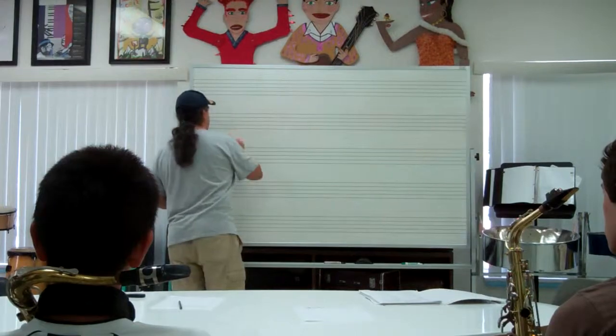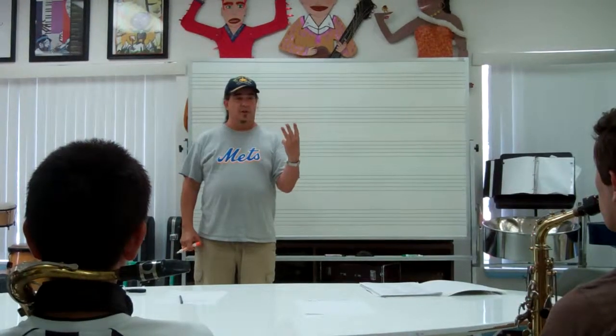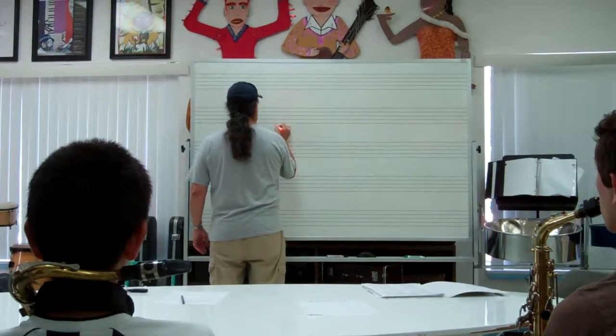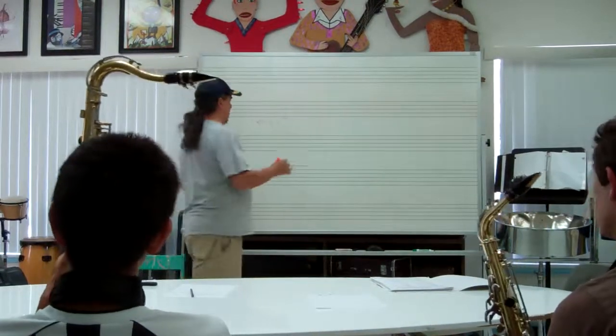First, who can give me a definition of an interval? The space between something. Space or distance between two notes. Excellent. There are different kinds of intervals: major, minor, augmented, and diminished. That's it. For example, you want to have a major interval? Let's go from C to D. What kind of interval is it? It's a second because it spans two notes.